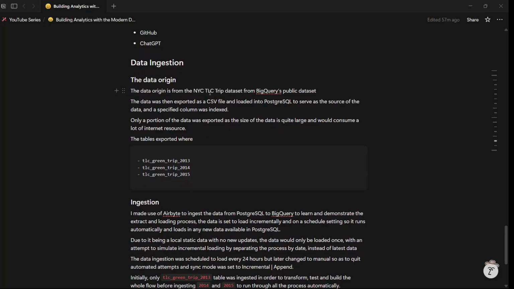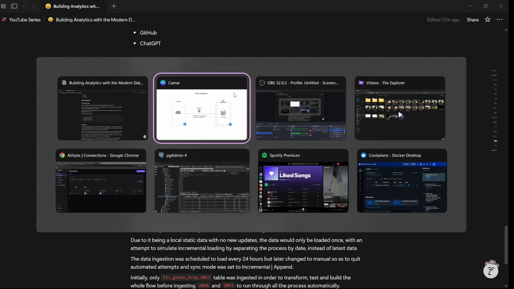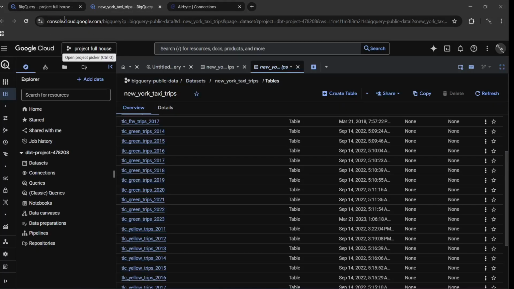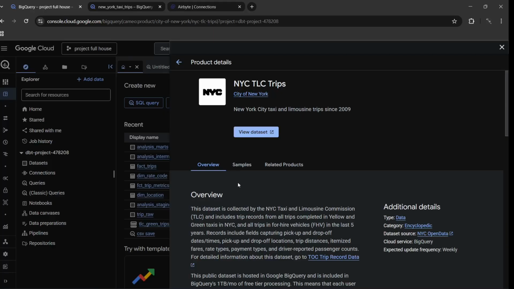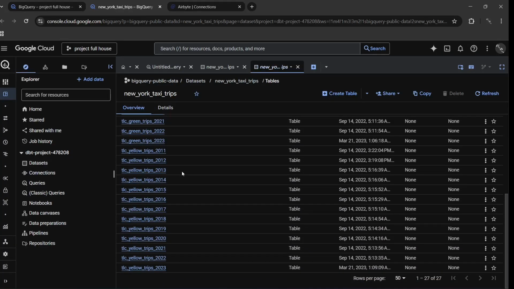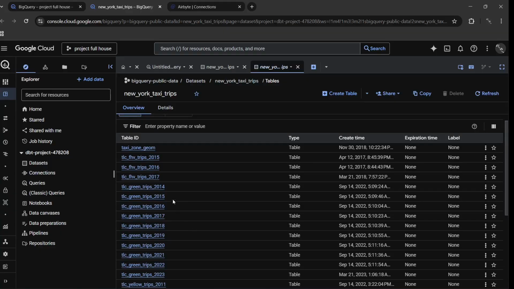So the origin of my data is from BigQuery. They are in the public dataset marketplace, which is the NYC TLC trips dataset. If we go over to BigQuery, here is the dataset NYC TLC trips. It's a very huge record of taxi trips in New York City.